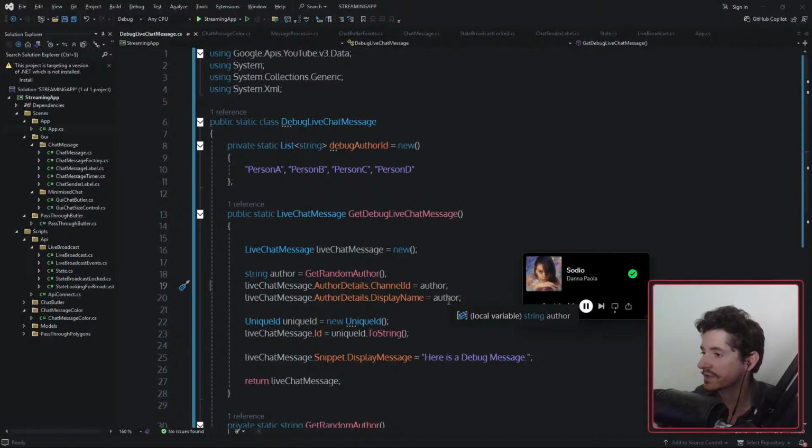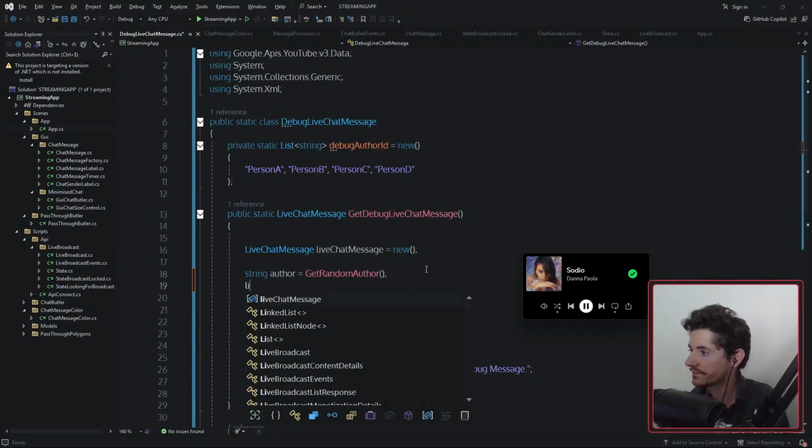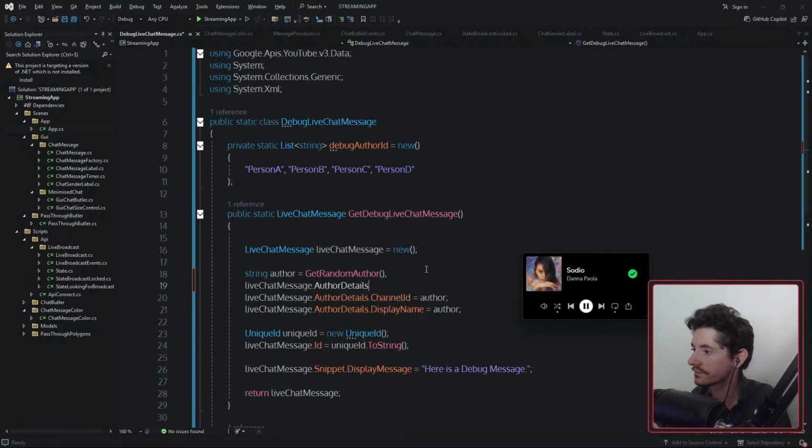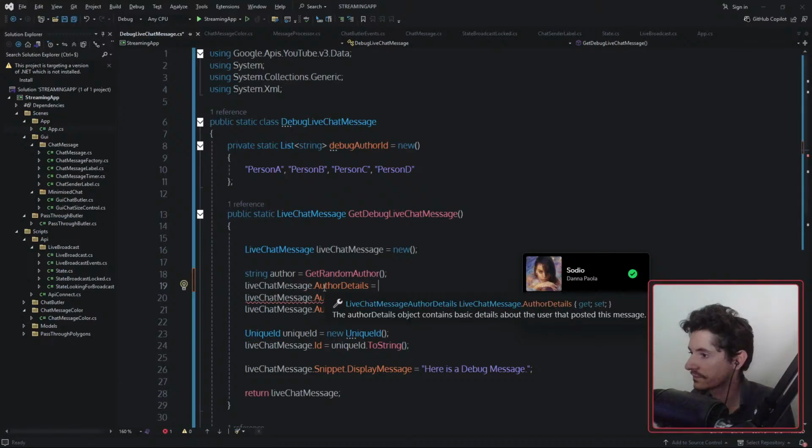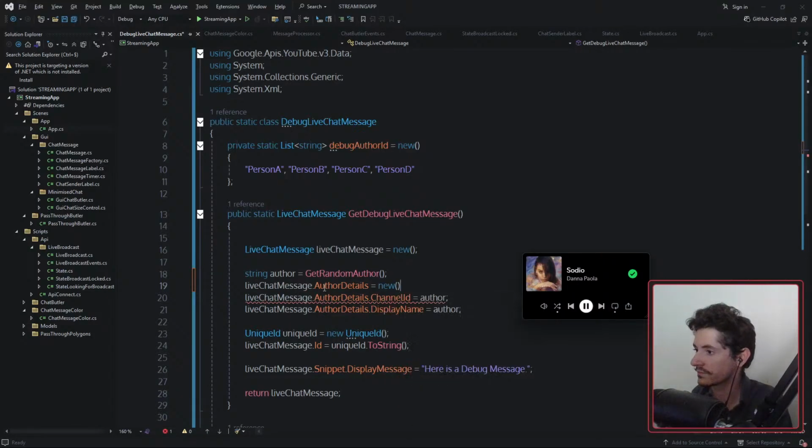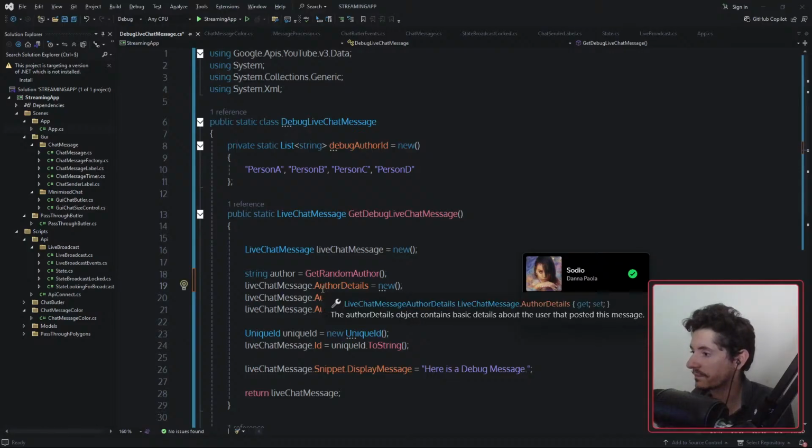Yeah, seems complicated. Like maybe author detail has to be like new author detail. Yeah.